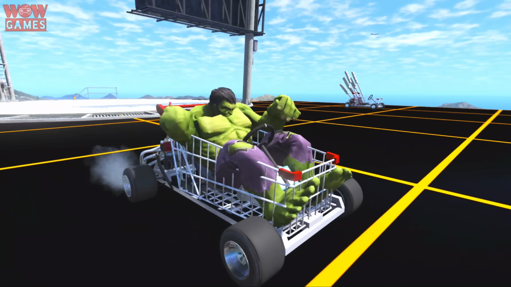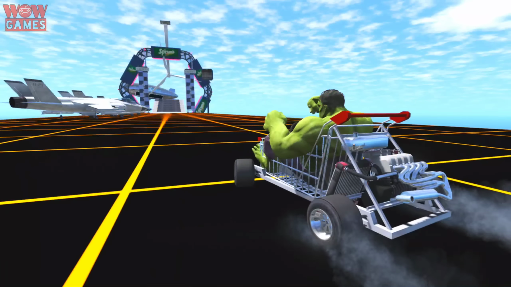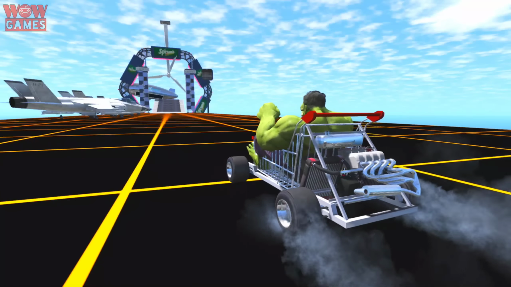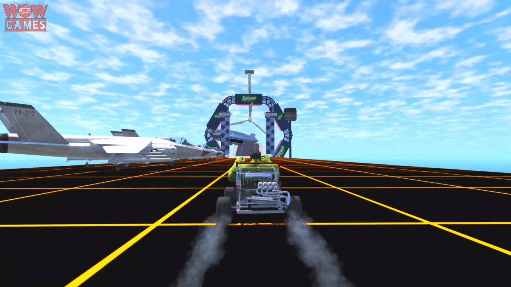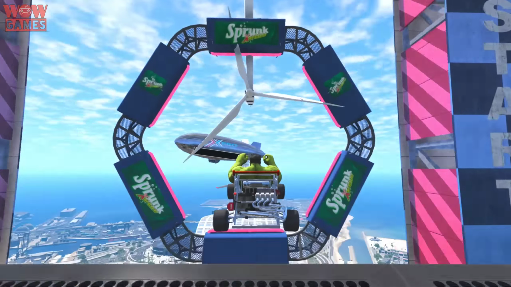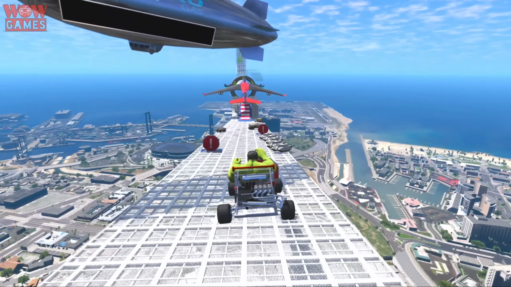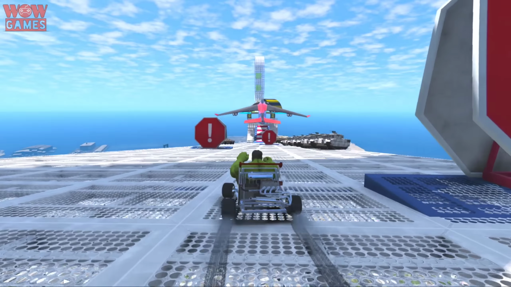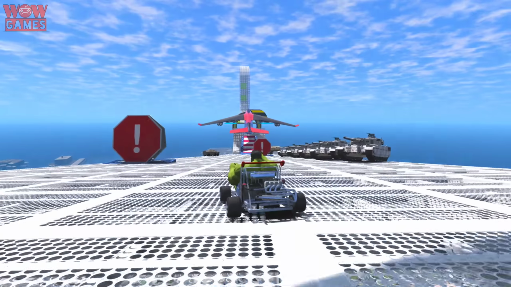What? Next, we have Big Boy Hulk. Here he goes. Going straight. Approaching the windmill. Nice, he passed it. Oops, he bumped the moving object on landing. Okay, he continues again.